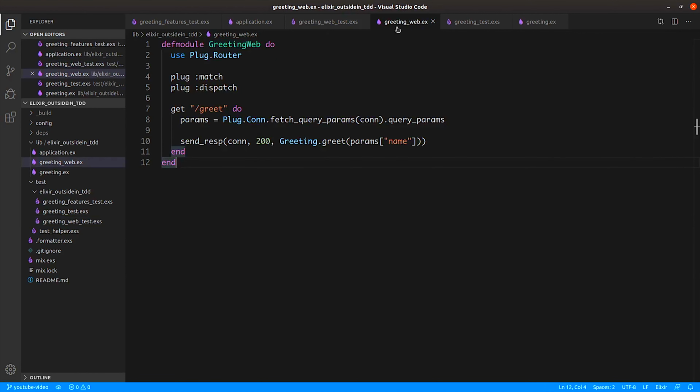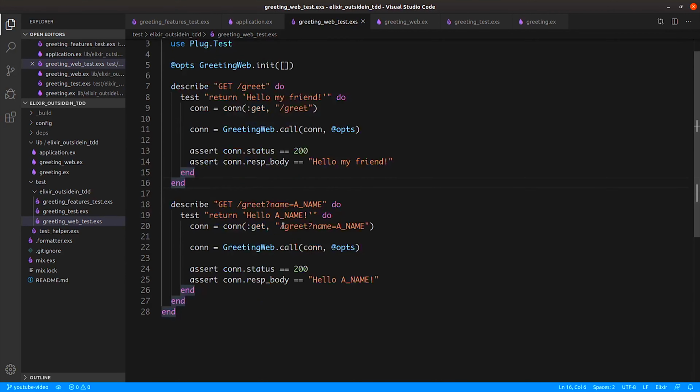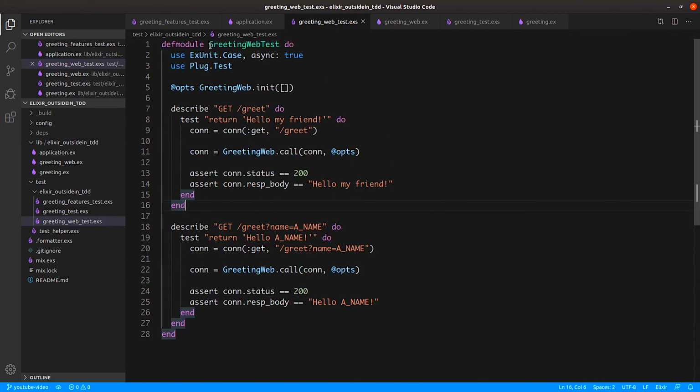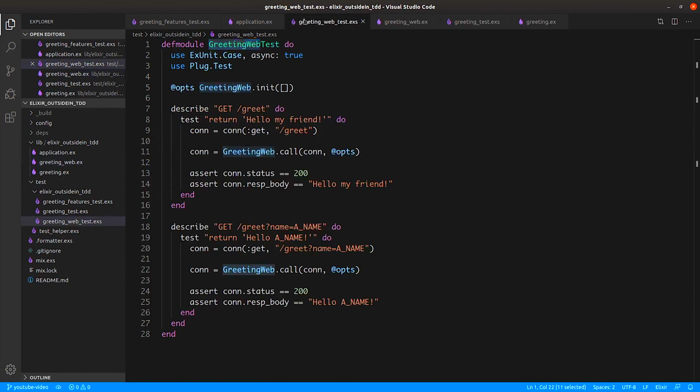And if we open the greeting web implementation, it's not about describing the business logic, the behavior of the greeting module, but rather about describing the collaboration between the web and the greeting module. So if I open the greeting web test, what I'm expecting is not to describe the business logic. Instead, I'm expecting to see the collaboration between the greeting web and its collaborator, that is greeting. So how do we change this test in order to describe the collaboration between the web part and the greeting?